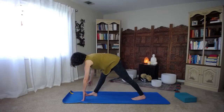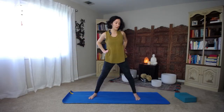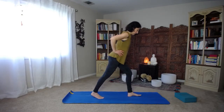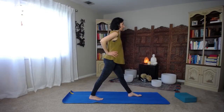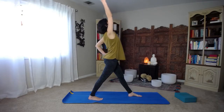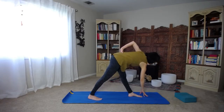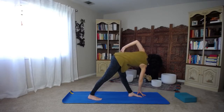Exhale, right hand down, rise up. Exhaling, hands to hips, pivot to the front, set up the feet. And then we'll inhale, right arm up, looking up. Exhale, right hand down. Press that left hip back. Turn the head to the left without really bending the neck at all, just twisting it. And then maybe taking that left arm up.